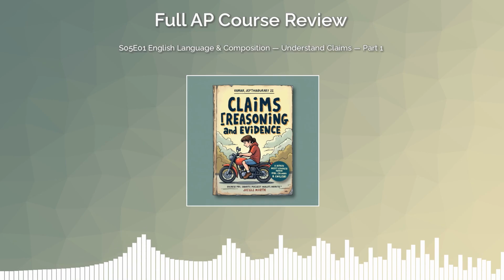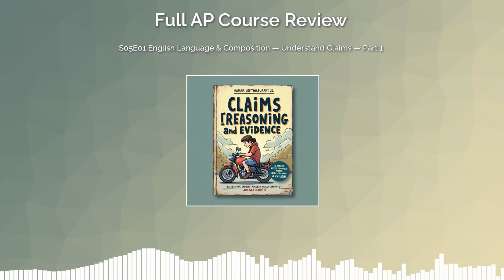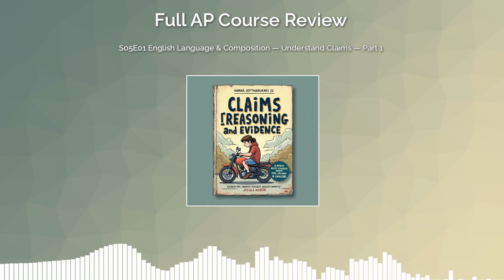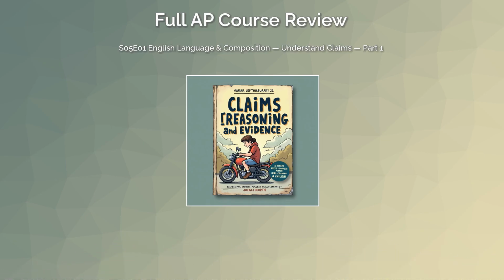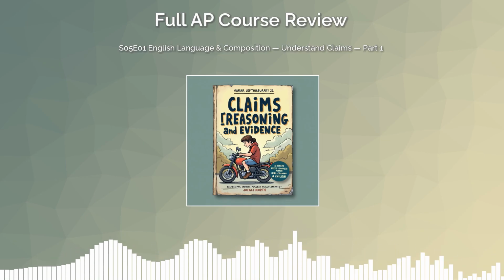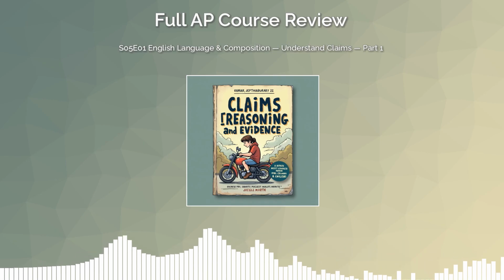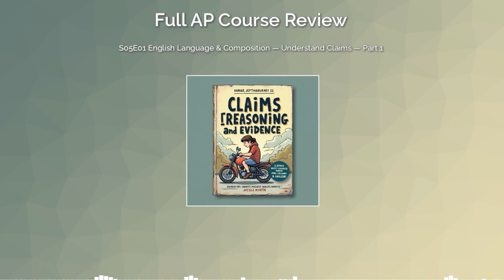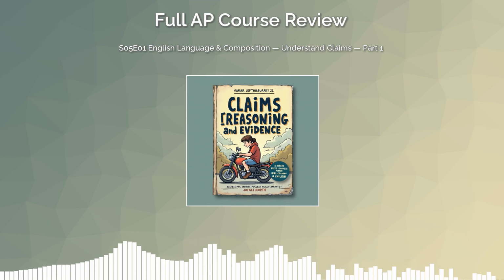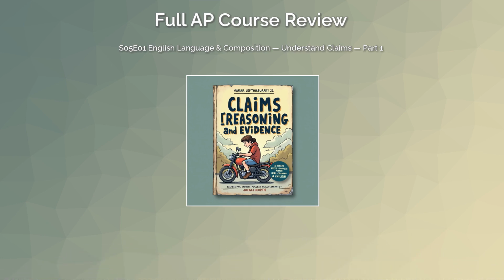And when you're identifying these moves in an author's text, ask yourself, is the author granting ground or taking it back? With that framework firmly in hand, let's move forward into how writers use these and other rhetorical strategies to develop the overall structure and complexity of their arguments.